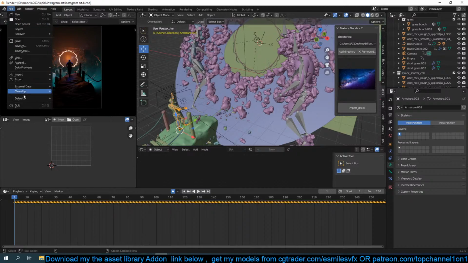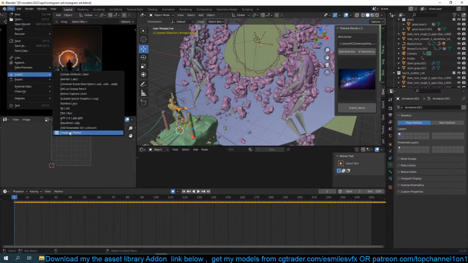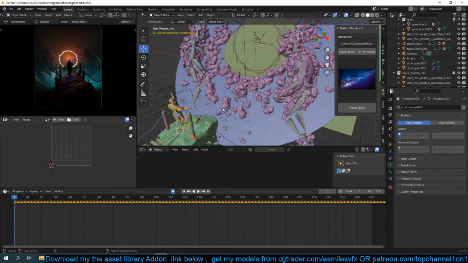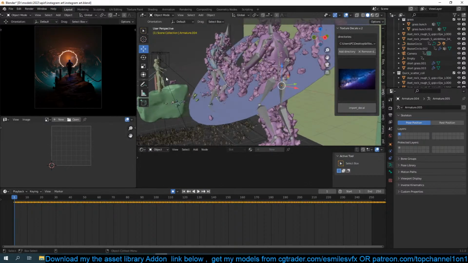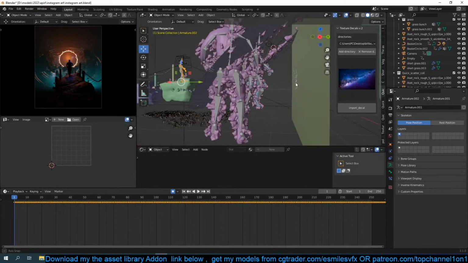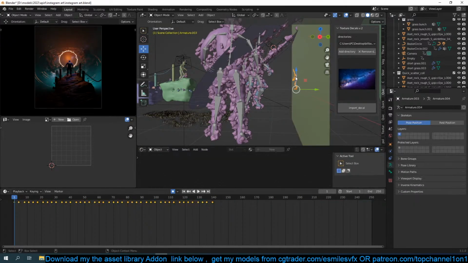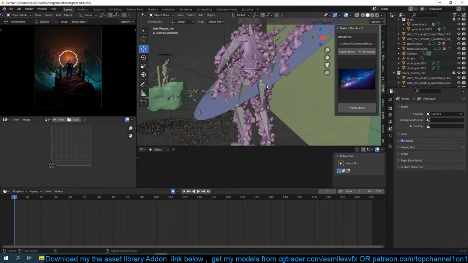Now let's re-import the idle. Import FBX. Idle breathing. So all we have to do is just link this, Ctrl L, animation data. So we don't need these amateurs anymore.